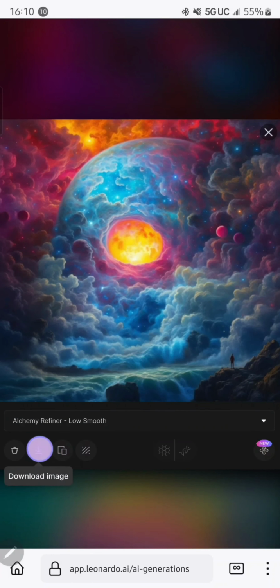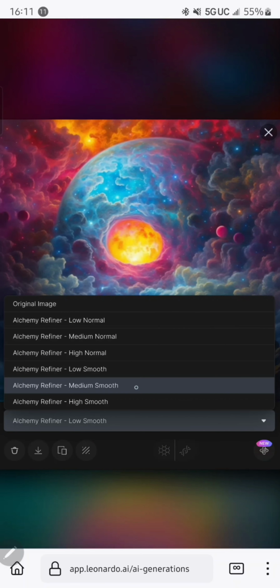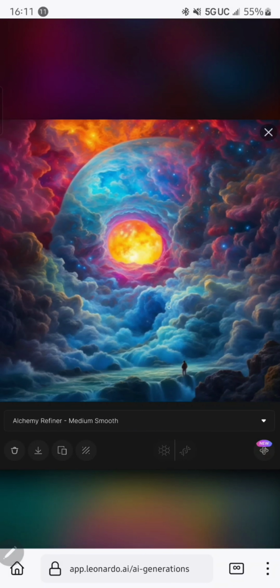Let's go ahead and download. Let's download the low smooth. Yeah, there's the reason being: I'm about to do something different in a few minutes. What does medium smooth look like? Ooh, medium smooth makes it look much more. Oh, I can't go up and down. Okay, screw it then. I'm going to download medium smooth as well. That's pretty dope. Like, that's the sun or maybe a moon, and then you got the rest like a different outward universe type of image. Like it changed from the skull to something else.